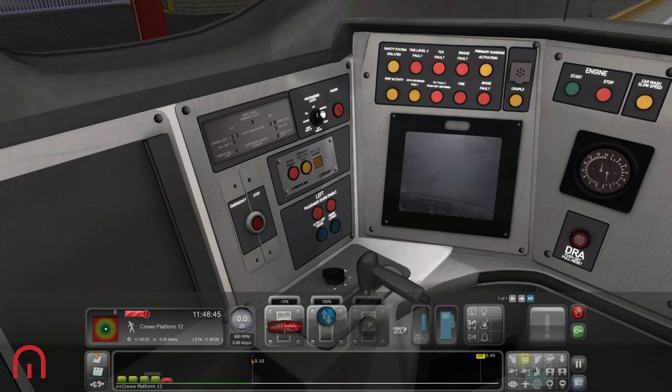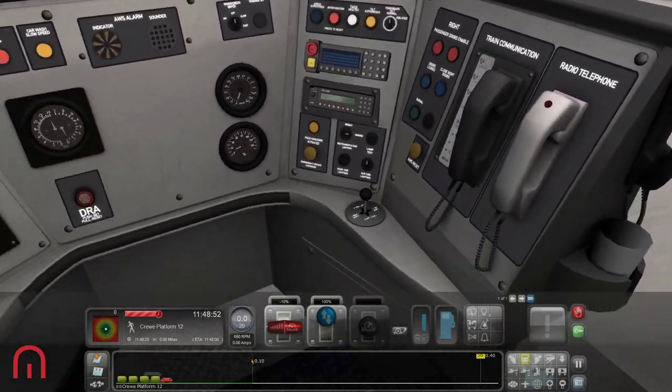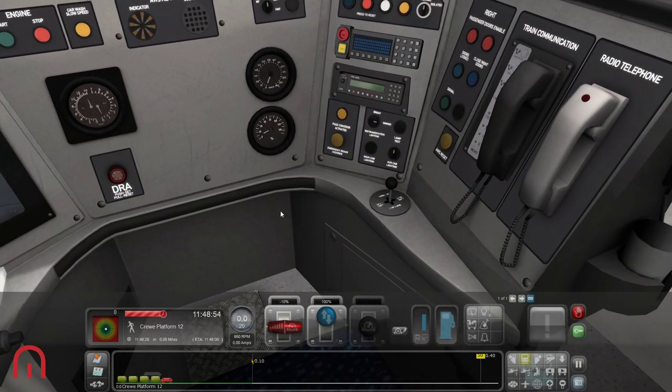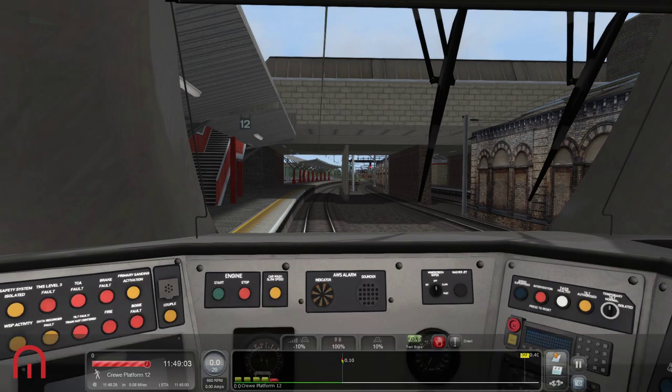Anyway, let's get started by putting our daylights on. Our left forward is on. We have gone through the AWS reset, and we've got the horn, and we are ready and raring to go.